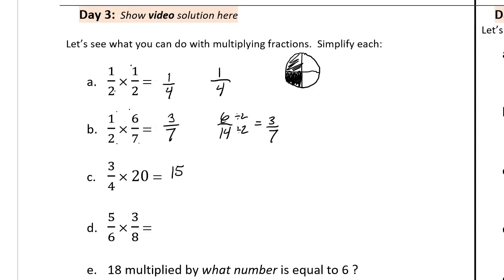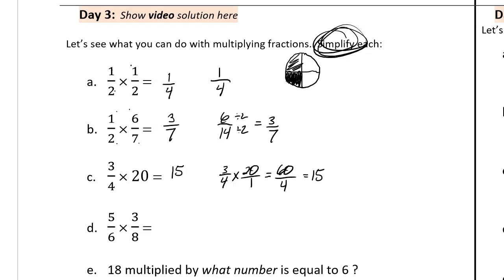This problem can be done by writing out all the steps on paper. 3/4 times 20 over 1. 3 times 20 is 60. 4 times 1 is 4. But then you have to investigate 60 over 4 to make sure that it is simplified, because that's what the directions asked for, right? Simplest form. 60 actually divides by 4, creating the whole number 15.